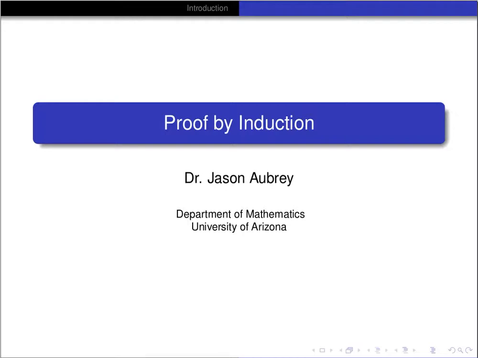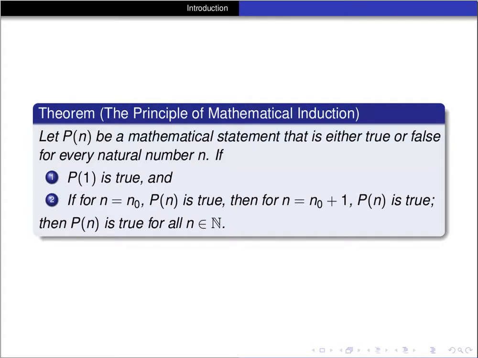In this video we're going to discuss proof by induction. Proof by induction is based on the principle of mathematical induction, which states that if P(n) is a mathematical statement that's either true or false for every natural number n, and the following two conditions are true: if P(1) is true, and whenever P(n₀) is true, then P(n₀ + 1) is true, then the statement P(n) is true for all natural numbers n.